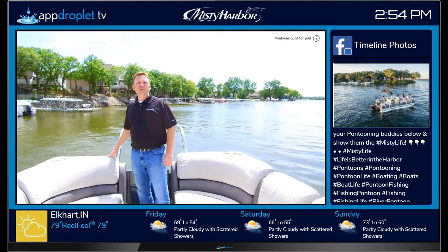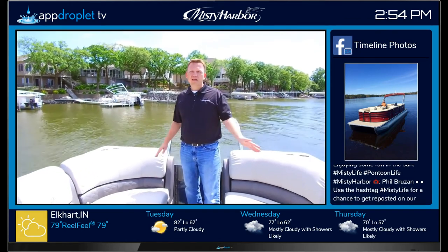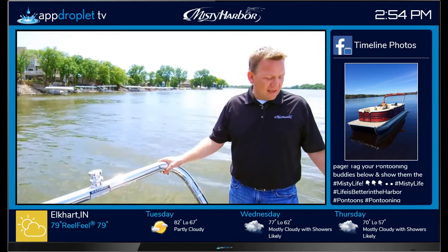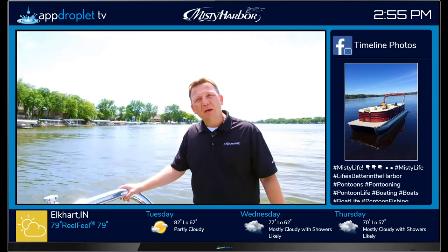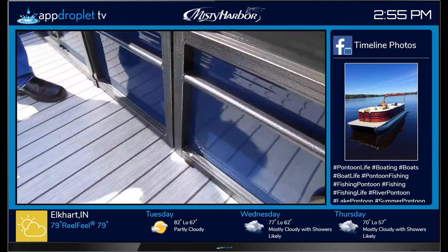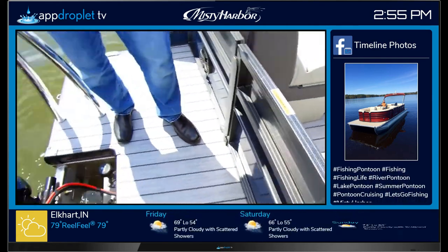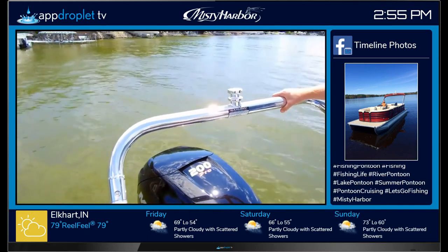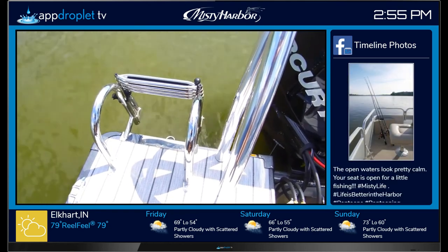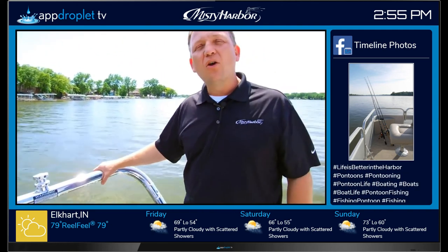Another terrific feature of the 2385SU Sky Series is the open floor plan, with plenty of flexibility for the 11-person passenger capacity — seats for everyone. You also have the ability to add a portable bench to either the bow or the stern as an option. In the stern, you'll find the optional premium sound system with two rear speakers and a rear control. There's plenty of swim deck space, an optional Pro Series ski tow bar mounted to the rear, a standard stainless steel five-step ladder, and a triple tube package including a 54-gallon tank and optional Mercury Verado 200 Pro.